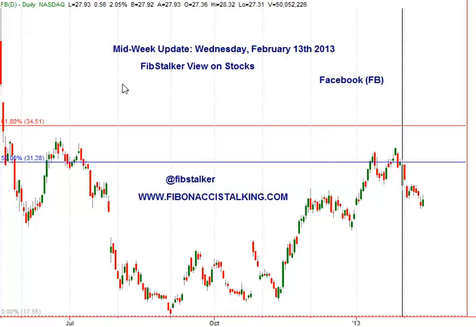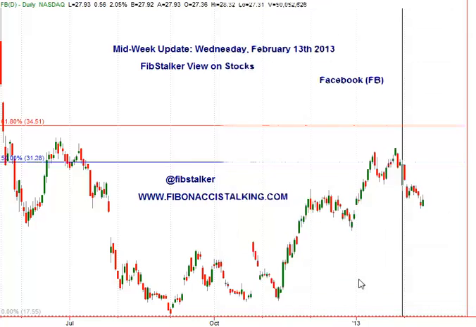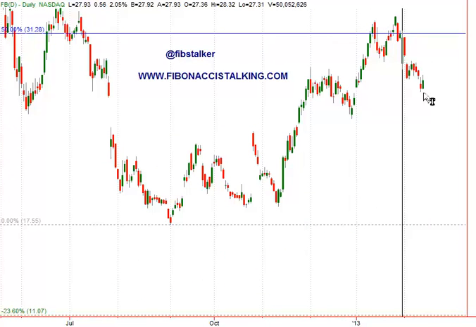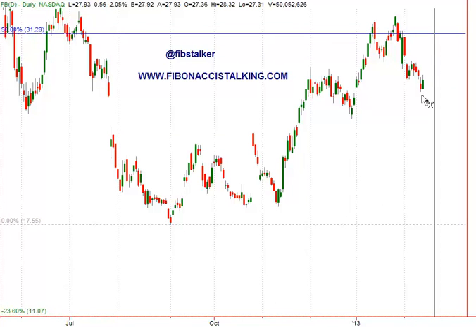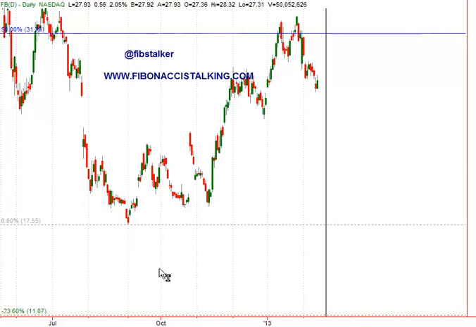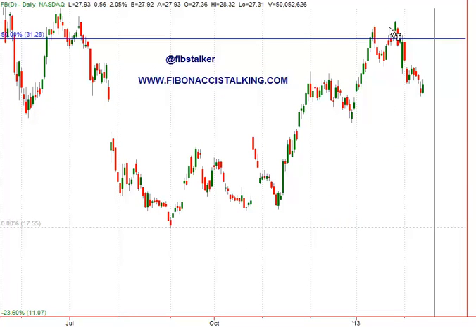So current levels are 28, and the target is in the low teens here, and I'm going to change the scale in order to show you where this program trading could be in price. And as you can see, the target of this setup in 31.30 is all the way down into 11. Now, if that seems impossible to you, then I can tell you that in the past, this is very common in setups driven by program trading.